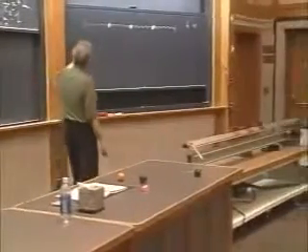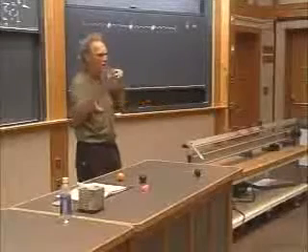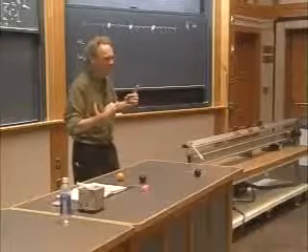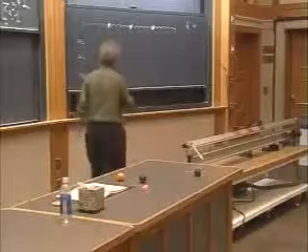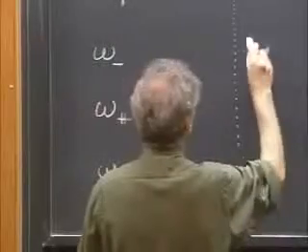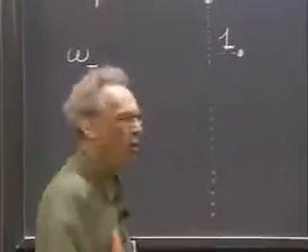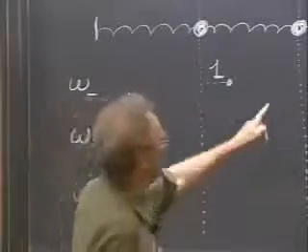Let's first look at omega minus. I won't even dare asking you whether you have any idea what omega minus is. You don't have that, I don't have that. Where would the objects be if, for instance, I displaced the first one over a distance which I just normalized to be plus 1? I call that plus 1. Any idea where this one will be?